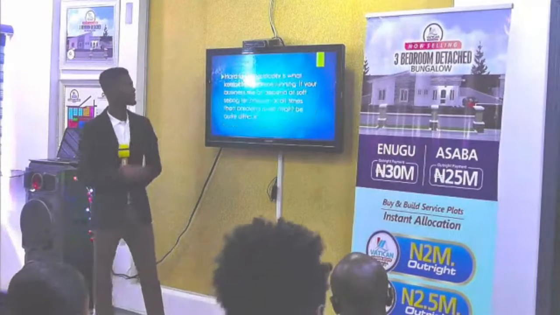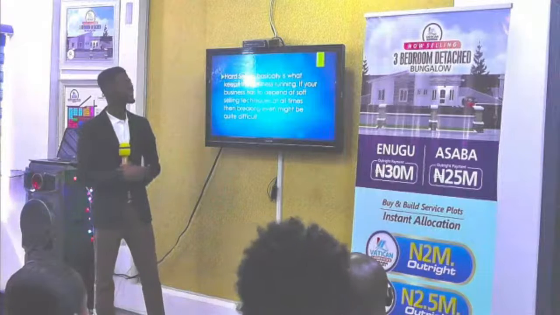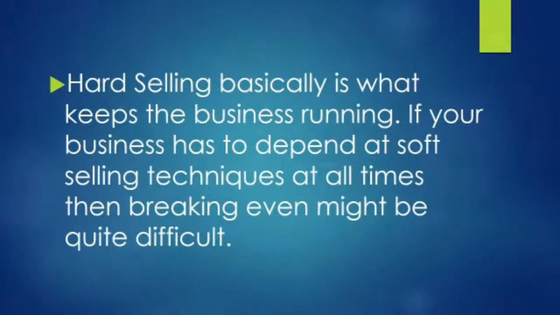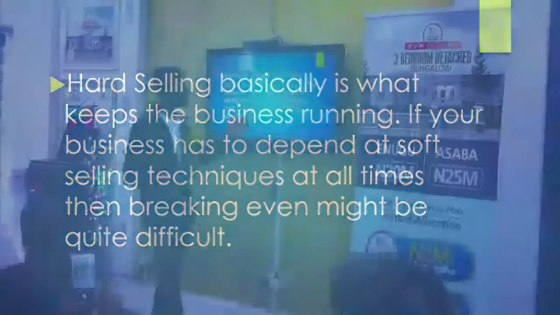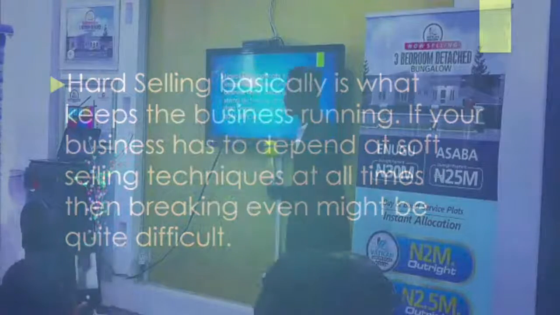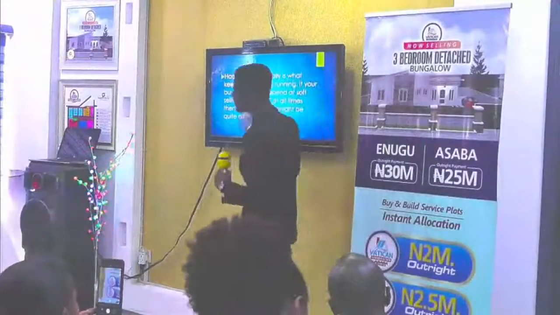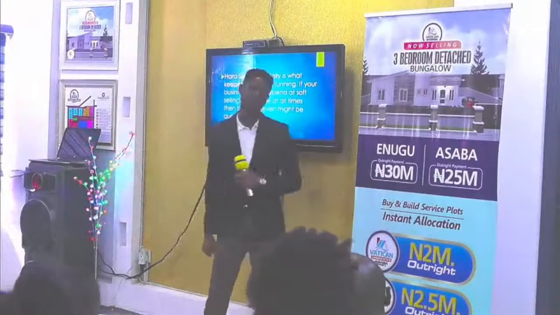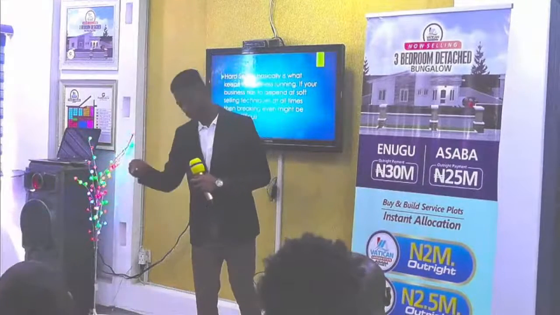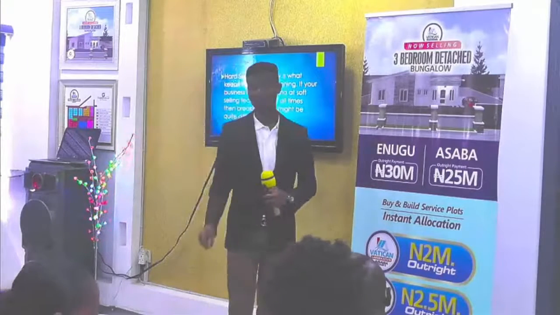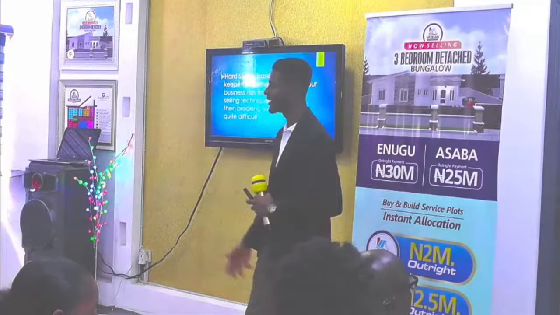Let's proceed. Look at this. Hard selling basically is what keeps the business running. If your business has to depend on soft selling techniques at all times, then breaking even might be quite difficult. So this is what keeps your business running. Hard selling. Money for fuel, money for transport, money for so many things. It's hard selling. There must be an immediate sale. We don't care what you're talking about. We don't care whether you don't have money. You must buy. That's hard selling.